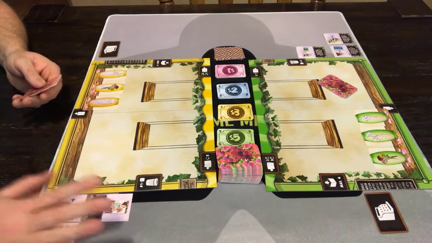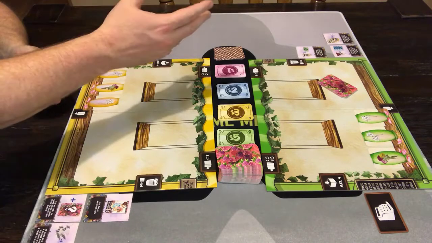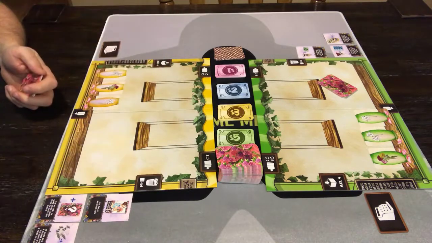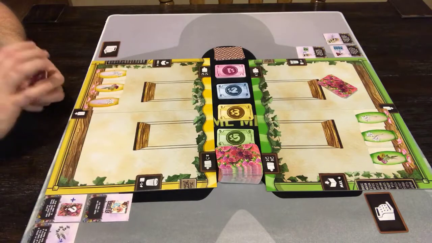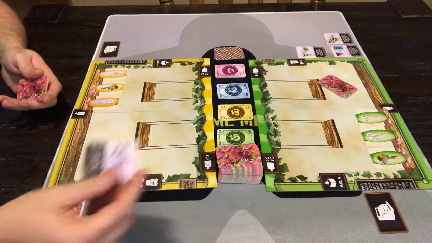To start out the Potpourri, they're going to be a draft. Each player is going to take 3. They're going to keep 1, pass it to their opponent, take another one, pass it to the opponent, and the third one they have to keep. These are going to be used to do some kind of action during the game.